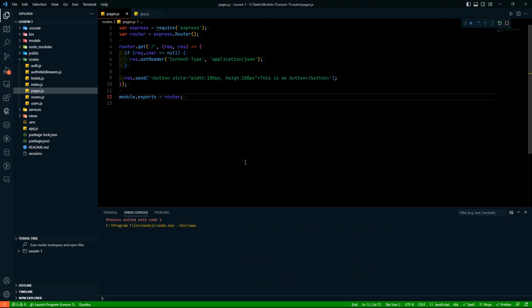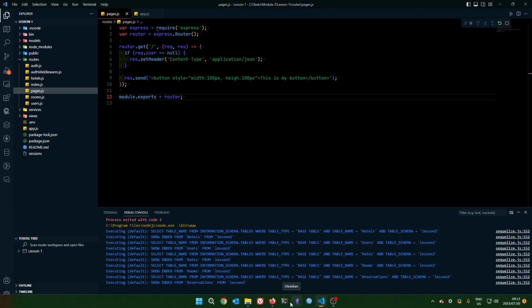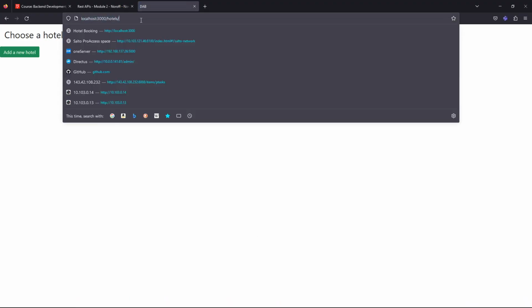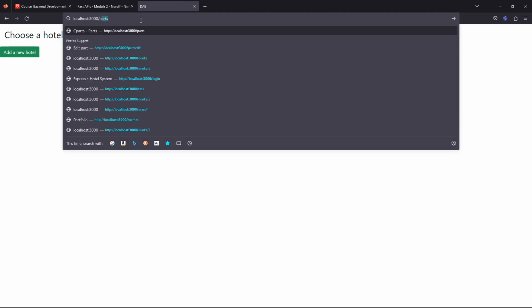Okay, so if we restart our application, firstly, if we refresh this, we still have access. We're going to go to pages and we can see that we have, this is my button.